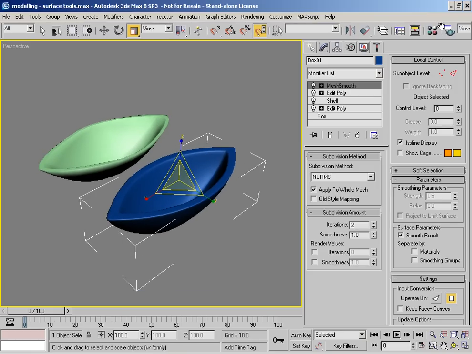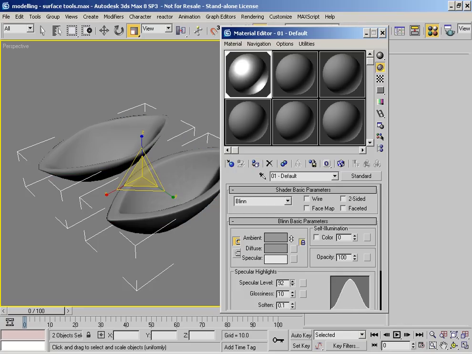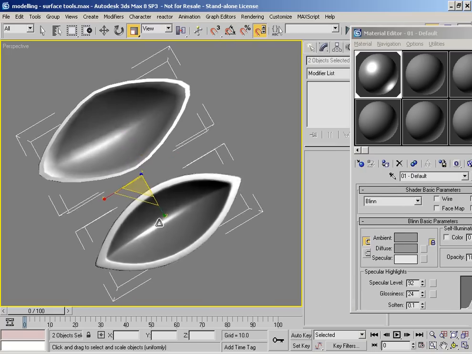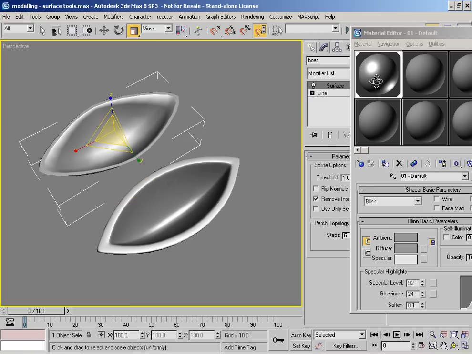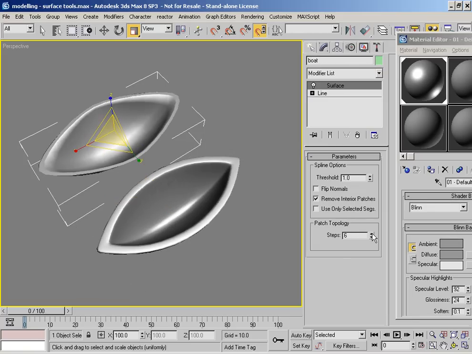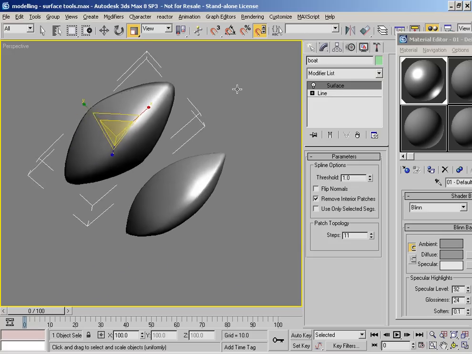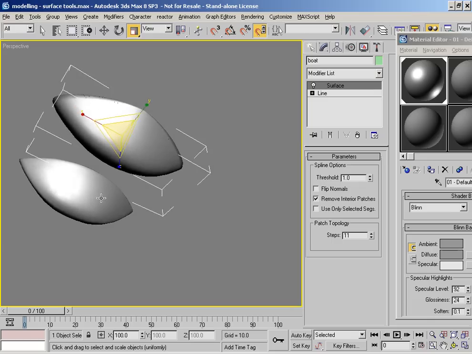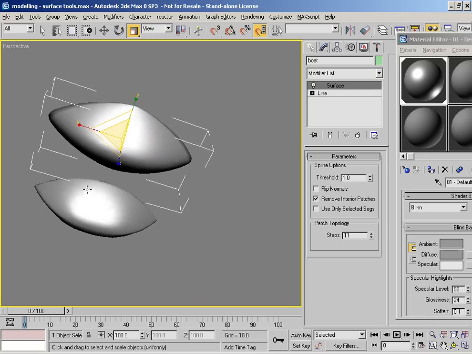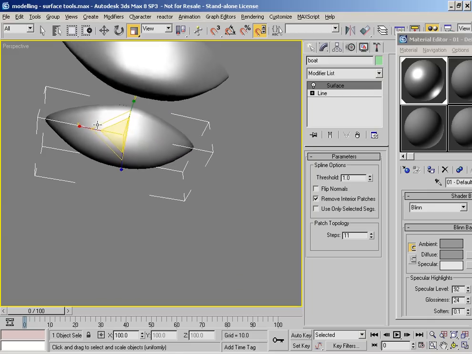So if I just assign a material to both of these, and then put a shiny material on there. This is one way to normally test whether or not you have any problems in the mesh. So I'm just going to select this guy and increase the amount of patches. This is normally a way to see whether or not you have any kinks or problems in the mesh, because you will instantly see a break in the specular highlight as you pan around the object.